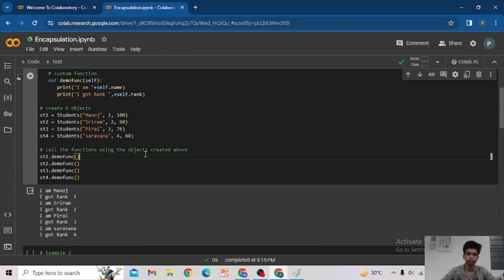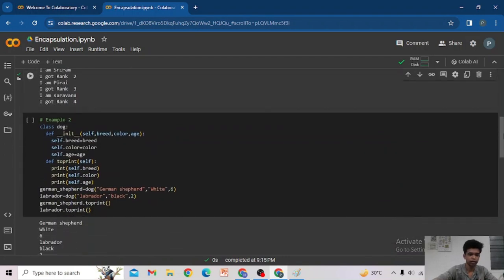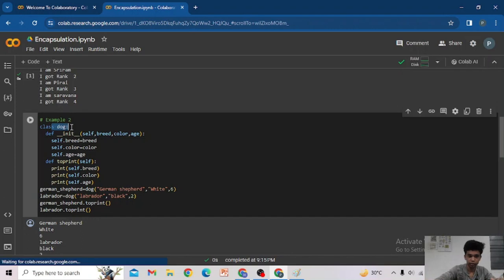Fine. Okay. Now going to the second example. See here, it is example number 2. It's based on the dogs and their breeds. Now, just see here, class Dog. Inside that I have a constructor. Inside that I am passing 3 variables: breed, color, age. Self.breed is equal to breed. Self.color is equal to color. Self.age is equal to age. So we have 3 data members, right?